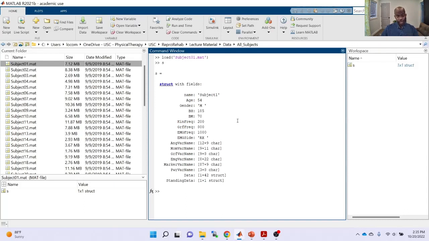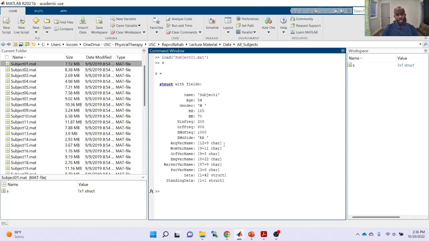One of the nice things about structures is that they create a compact way for me to store different types of information that are all related. Right? So instead of having 50 different variables in my workspace, I just have a single variable, and then I can access what I need by specifying fields within the structure.